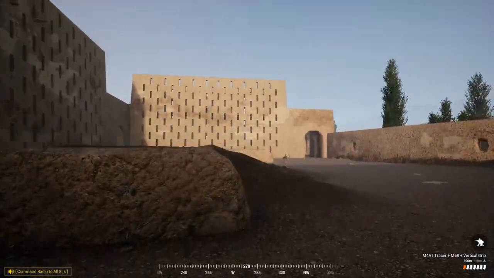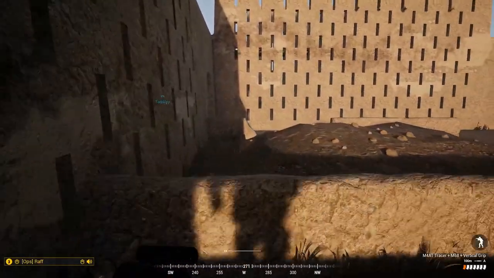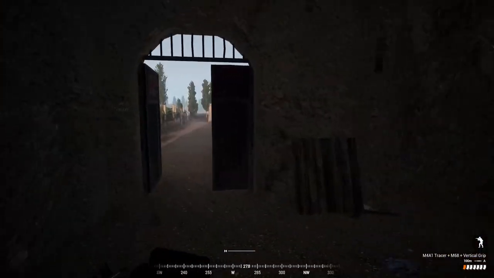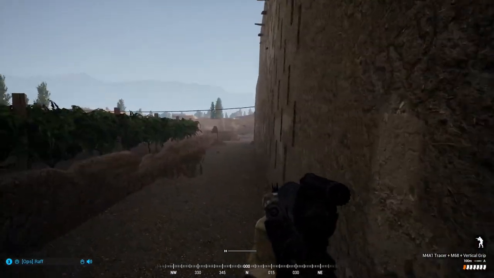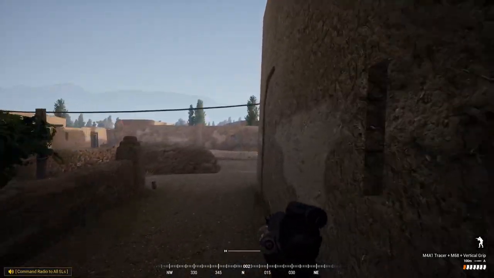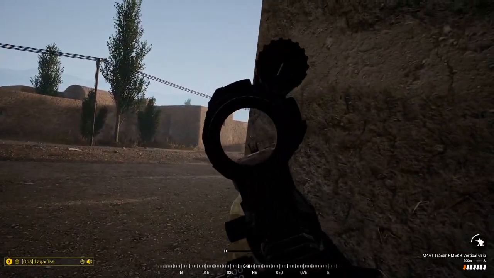Just me and you over here. Let's fall back a bit. Gotcha. Be careful, East. They're close. Yeah, Lagar, I need you to double time. Three's getting chewed up. Copy, we're moving.